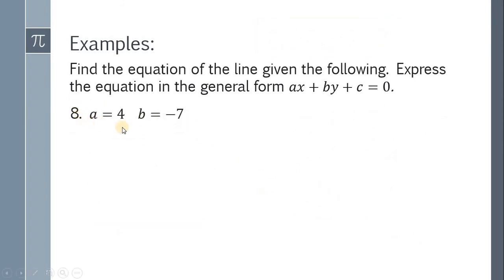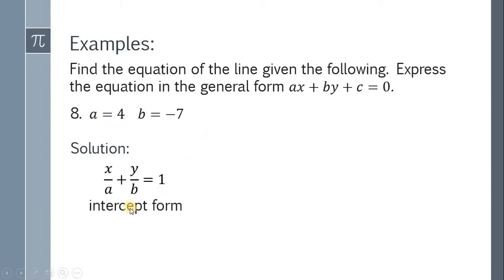We have the x-intercept equals 4, or simply (4, 0), at yung y-intercept natin is negative 7, or simply (0, -7). So, solution. Since x and y-intercept yung given, gagamitin natin yung intercept form. Okay? So, we have x over 4, substitute lang natin, plus y over negative 7 is equal to 1. Next, simplify. Positive over negative is negative.